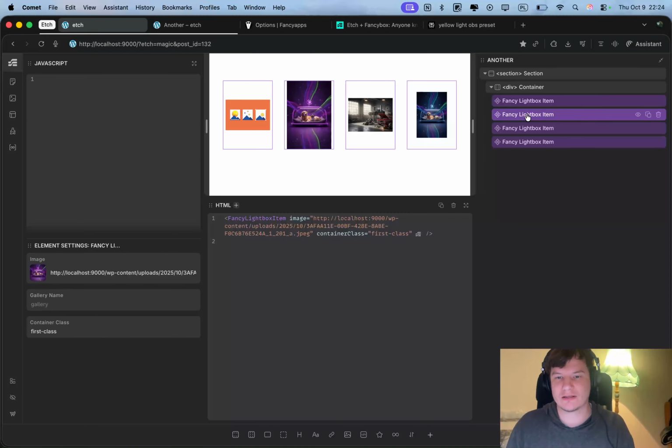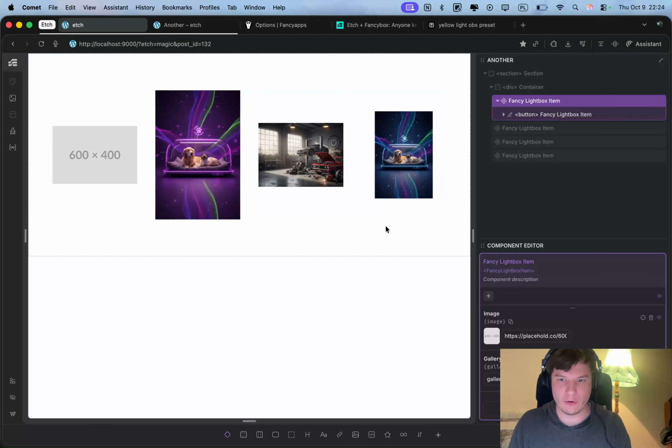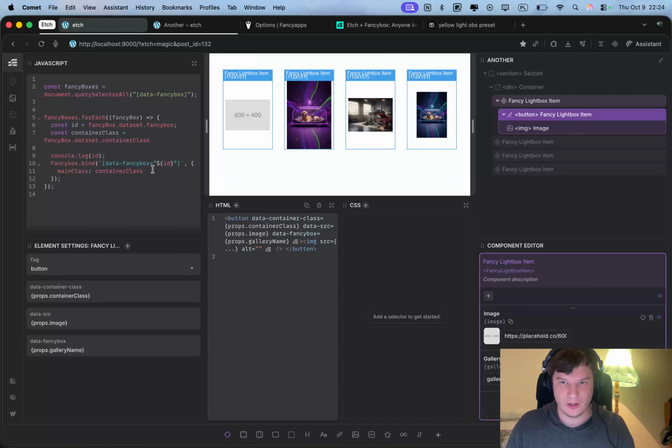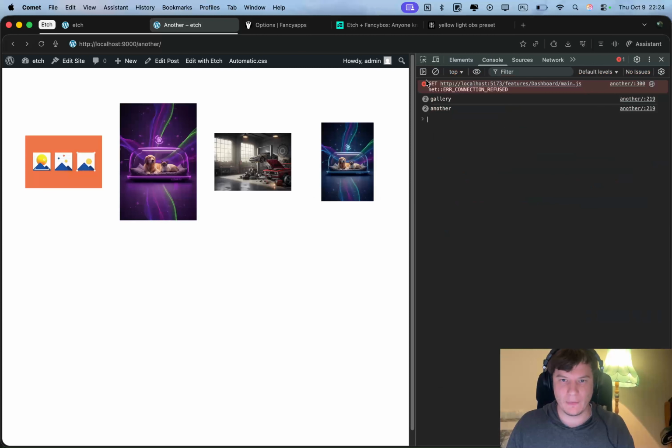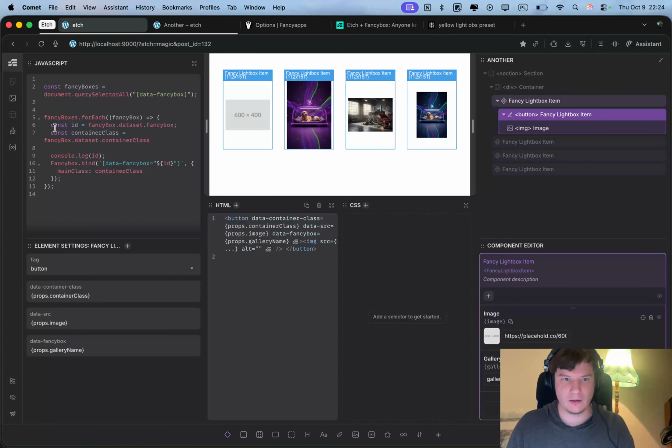This is why this is happening: if we open our component, we see, because of our console log ID here, that it runs twice. We have access to each of those.